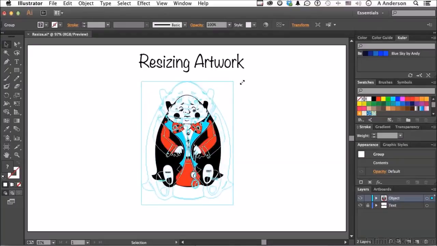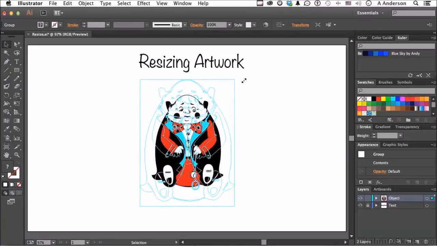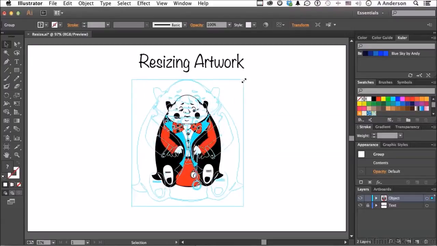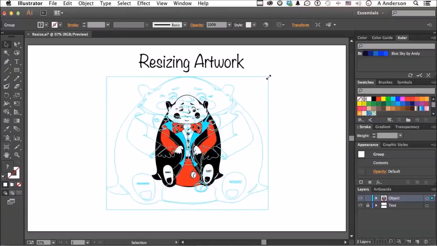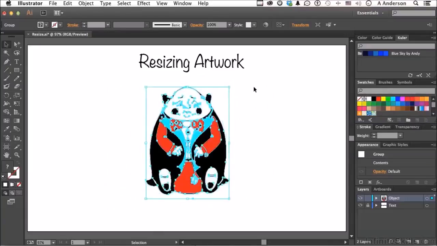So the Alt or Option key and the Shift key, in and out from center, in proportion. If I let go of the Shift key and still hold the Alt or Option key down, I can do anything I want, but it's still going in and out from center. I find that one valuable when I'm trying to resize artwork within the frame of something else. So I know it's pulling out from the center, and that kind of helps me out when I'm trying to resize something.